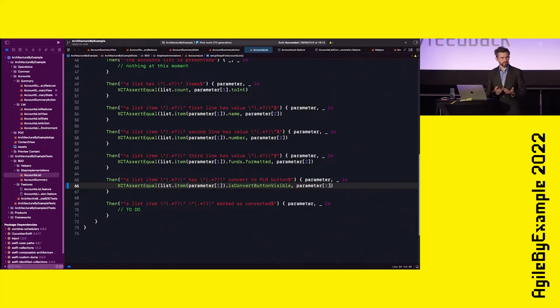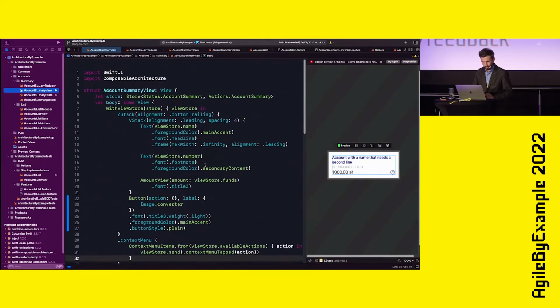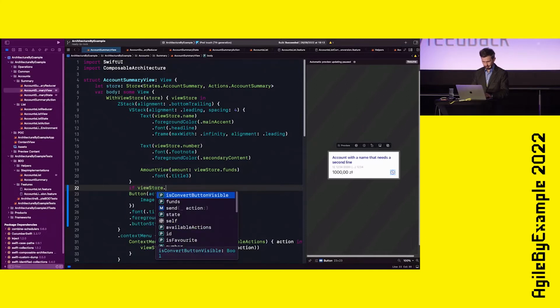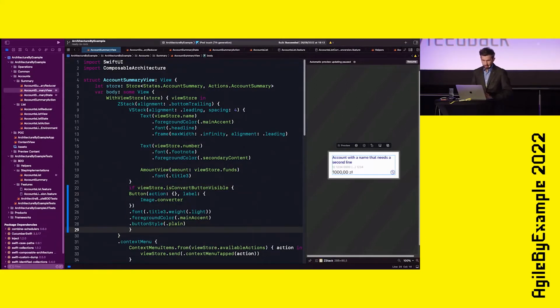You see that the implementation of this test scenario step is very easy, because I'm not diving into the whole user interface to find this button and check if it's visible or not. I'm just checking my logic. It's SwiftUI that is responsible for doing this logic. I'm just responsible for setting this variable, and all is done by the framework. I don't have to test this framework, because it's used all around the world. Apple did it, tested it, and provided it to developers.